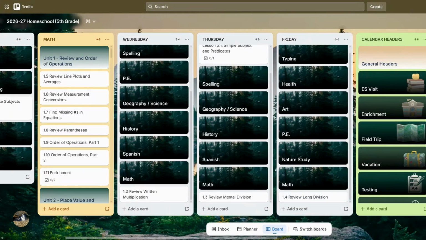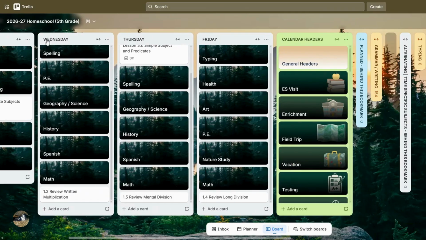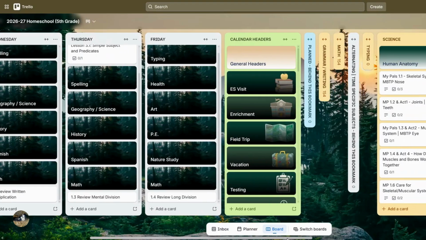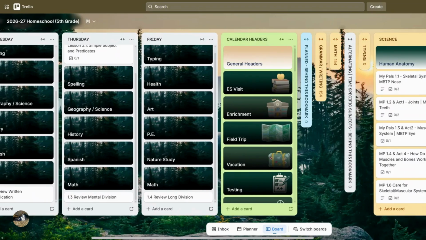Oh, I already got math that day. Okay. All right, that's it for math. Move it behind the planned card. Math is done. Now we have science.